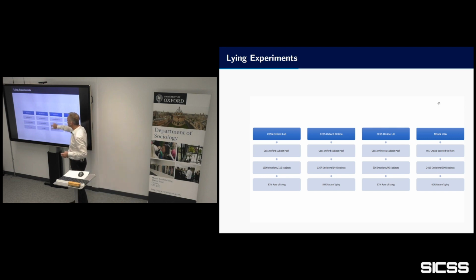So actually, this version is our subjects from the lab playing the experiment online. This version of the experiment is our virtual subject pool actually playing it online. And the last column here are US MTurk subjects playing the experiment online. So the idea here is we very significantly changed the actual mode in which the experiment was being conducted. And so this gives you a flavor of what I'm suggesting people ought to do when they're conducting these experiments, if they want to leverage mode, right, as a possible explanation for measurement error.